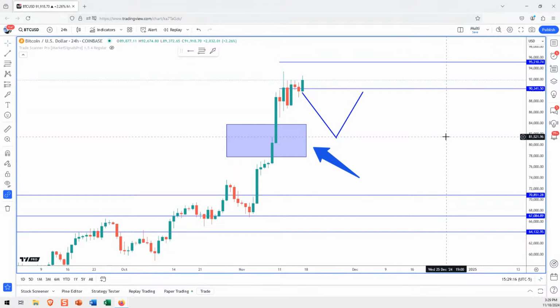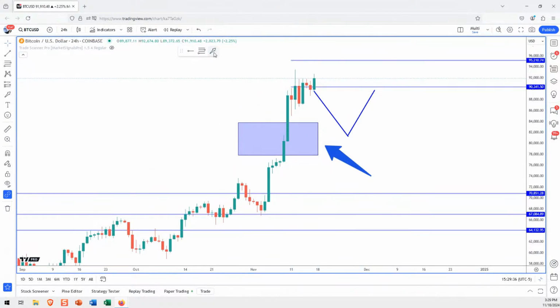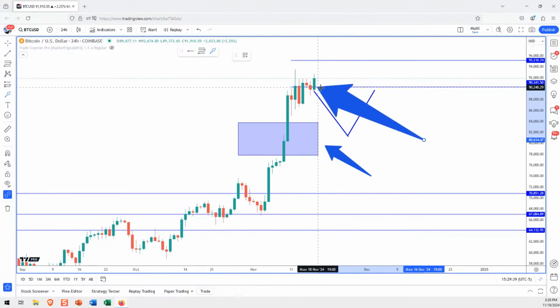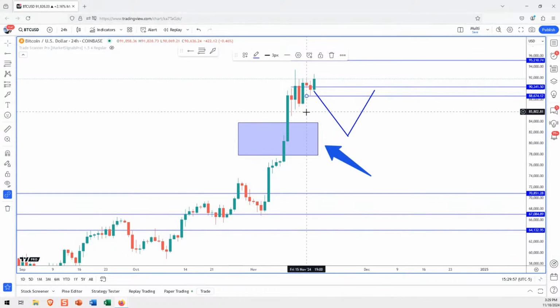And then once I figure out what that scenario is, I isolate a scenario. The next thing I do is ask, well, what is the risk? And am I willing to take that risk? And right now, the way I see it, taking longs up in this area, even though this thing can pop to 100K, it's possible. I mean, look at this candle right now. But like I said, the price action inside these candles is wild. It can pop up there, but are you willing to take 10,000 points of risk? That is the question, because if this thing breaks these supports, you have a new minor support right here. What is that?